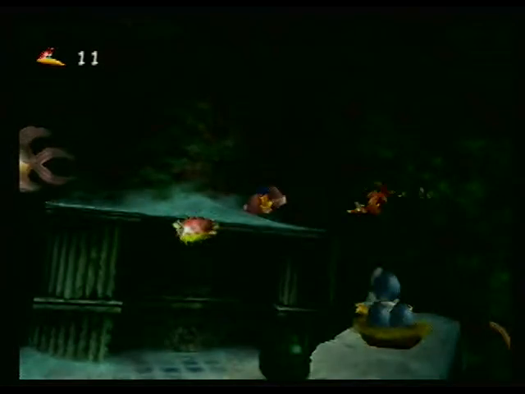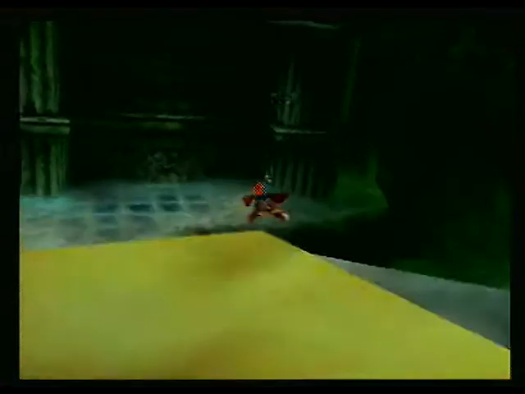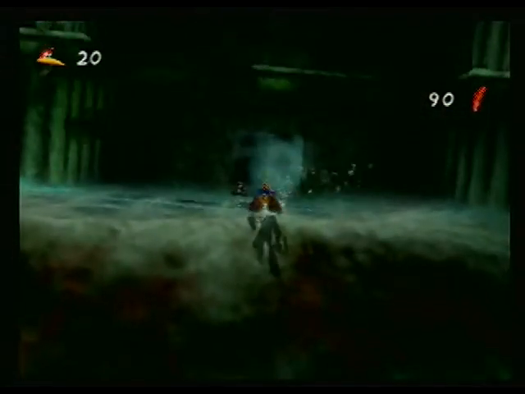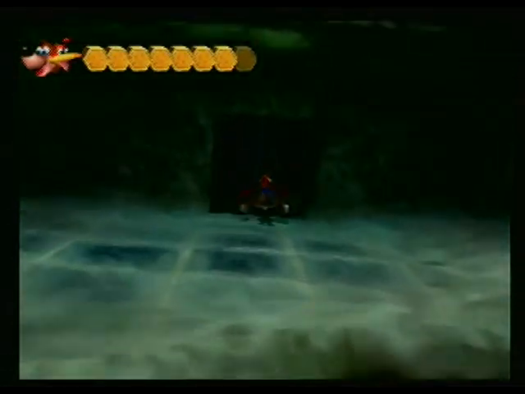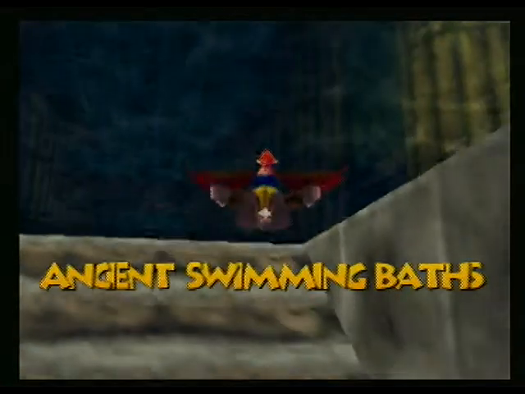Alright, so Kazooie can now do this, and this is how we get inside these fish with goodies. It's actually quite nice. It has multiple uses, and one's right here. Show it off. Hold A and run into it. Absolutely just works. And this has granted us access to the ancient swimming baths. Which also doesn't have anything in it.